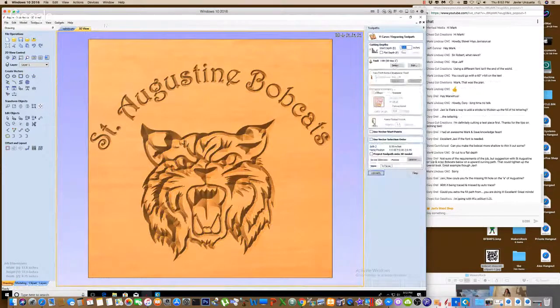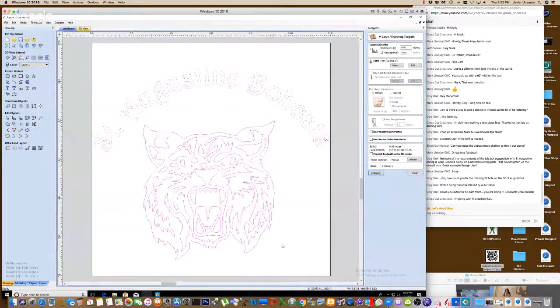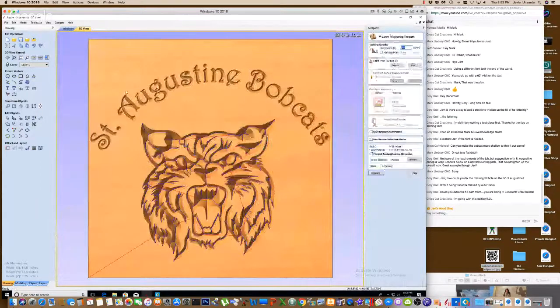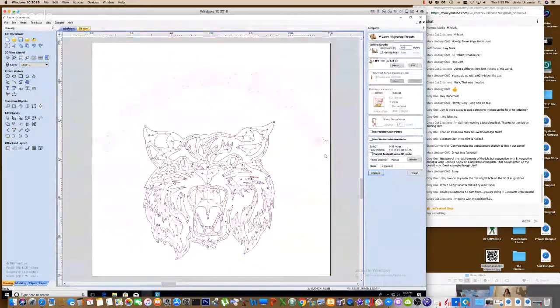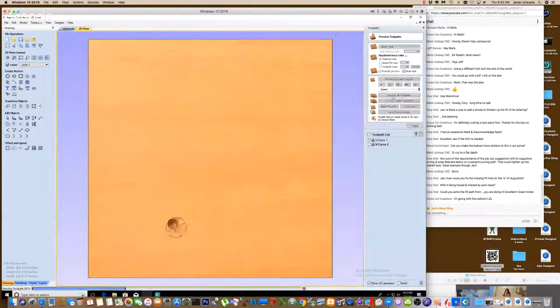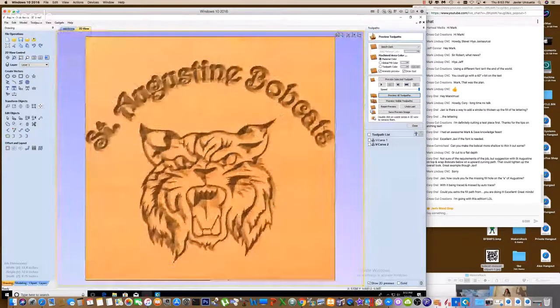I'll do the first V carve. The first V carve will be only the bobcat, and we'll start at 0. Calculate. The second V carve, we shall do only the letters, and we'll start at 0.1, so we'll start at 1/10 of an inch down. Now what it's doing is it's actually cutting the letters 1/10 of an inch down. So it makes them look thicker, but they're practically unreadable because they're binding into each other.